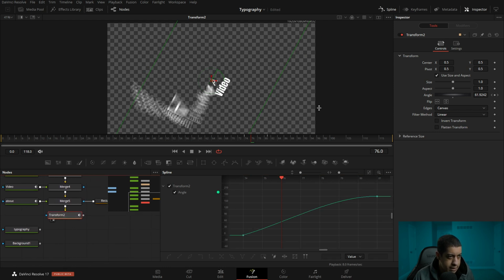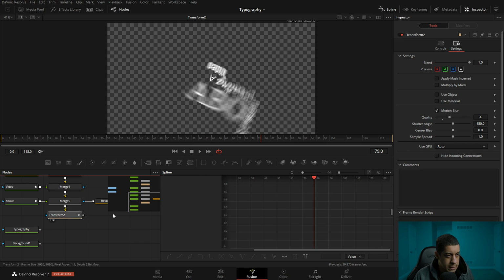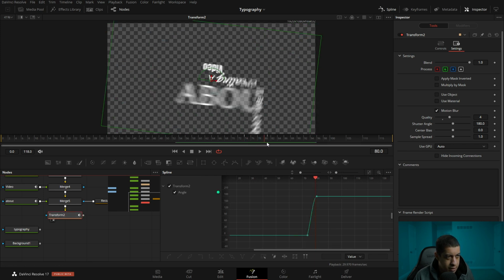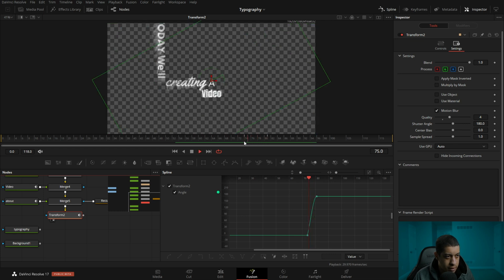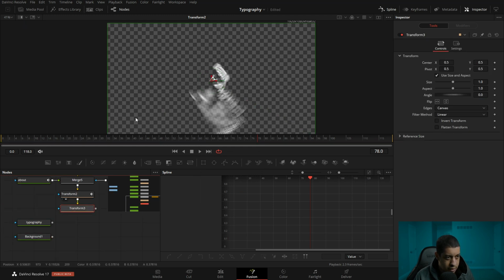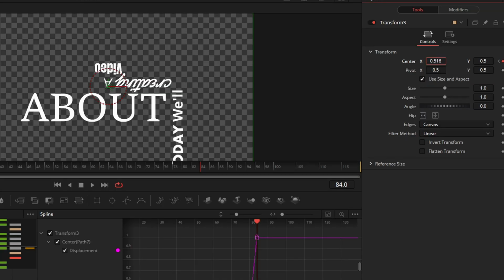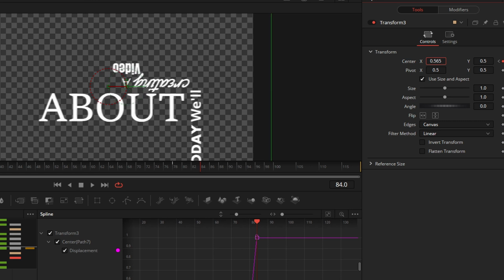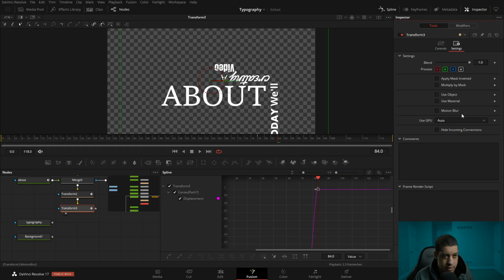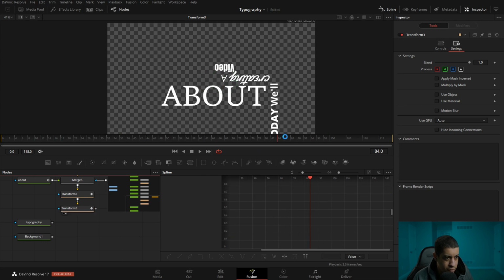And then once I ease that, motion blur. So we get motion blur and everything. I'll just bump this up to like 4. While this is all happening, I can also bump it over a little bit. About typography. I'm going to do another transform. You could probably do this accurately without this extra transform, but this one will just make it a little easier for me over here. It's just going to be a little scoot, just a little one. So something like that. I'll add a little bit of easing. Actually, I won't even have it calculate motion blur because it's moving so little.